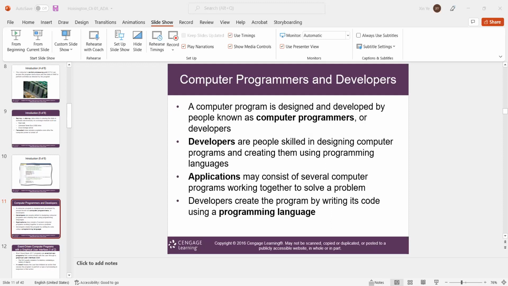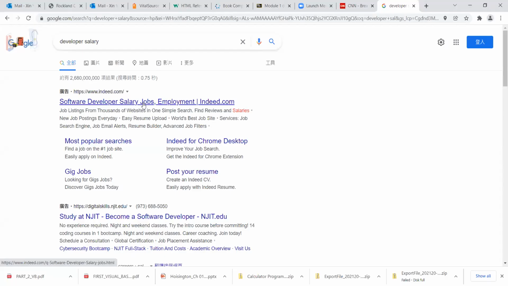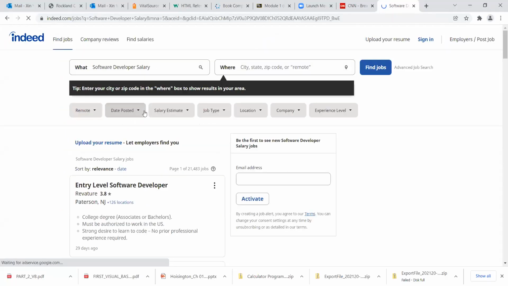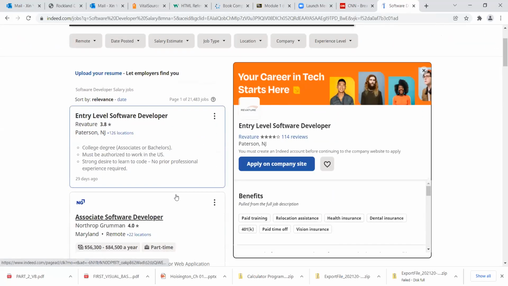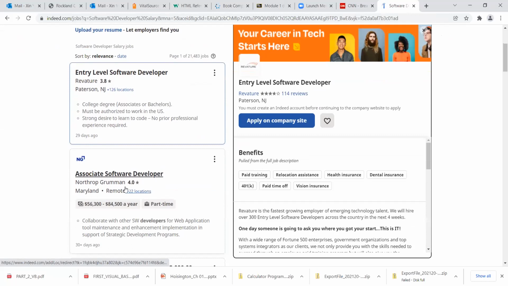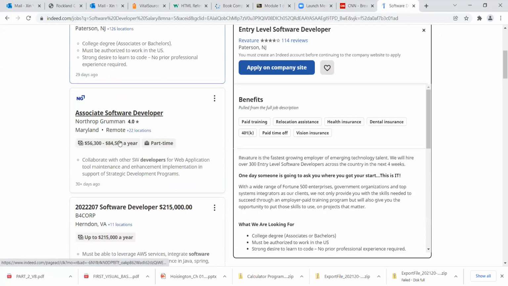If I search online for developer salary, now you can see here the entry level salary depends on your location, and on how much experience you have.